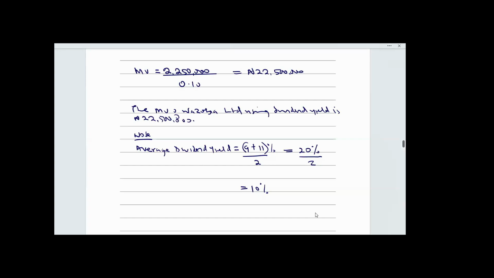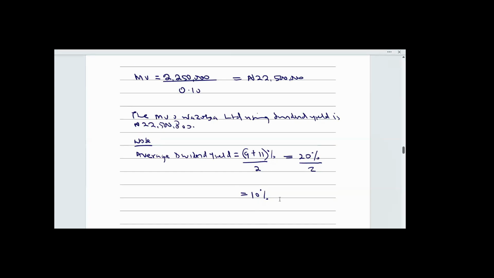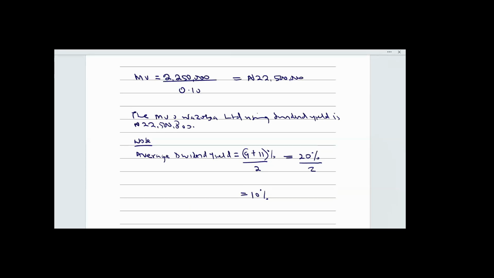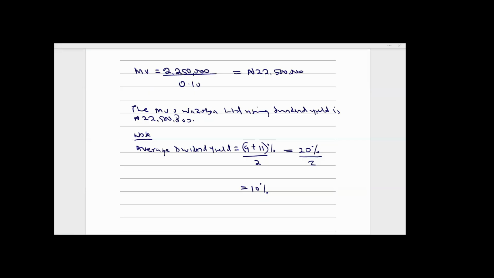This is how to carry out valuation. Even in practice, it's the same thing. Of course, when you are doing this in practice, you just need to make some assumptions, especially if you are using cash flow based approach. All right.